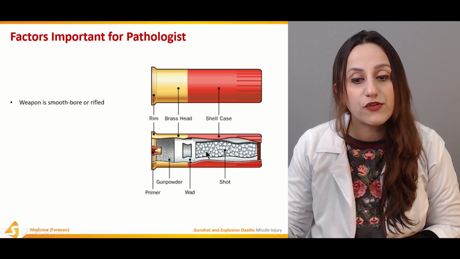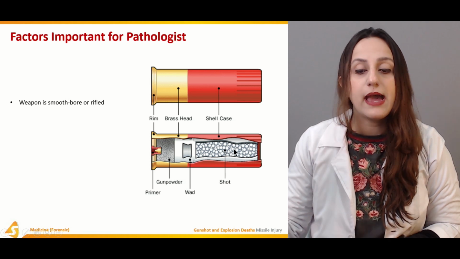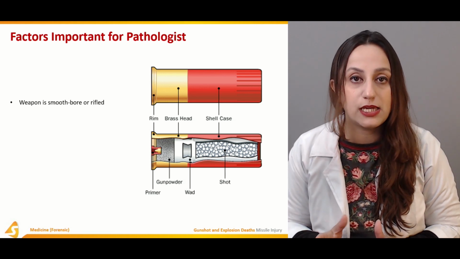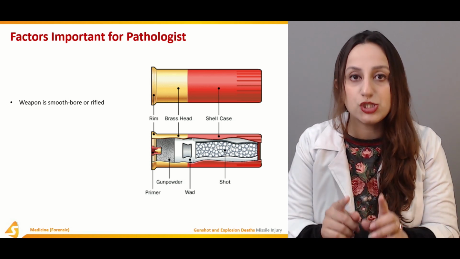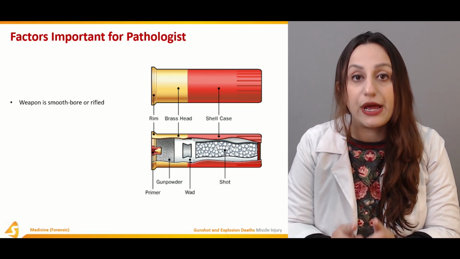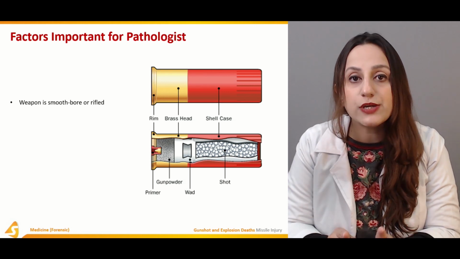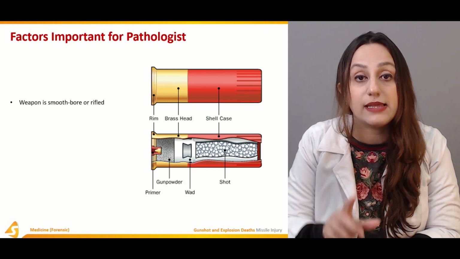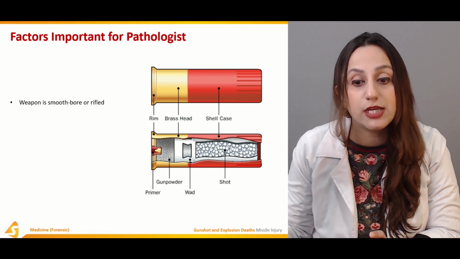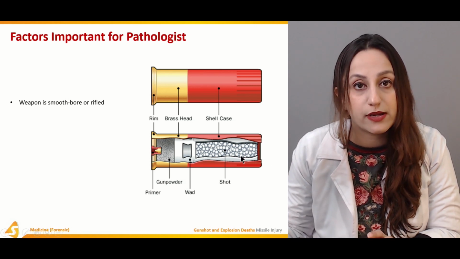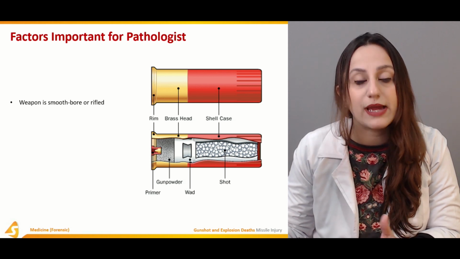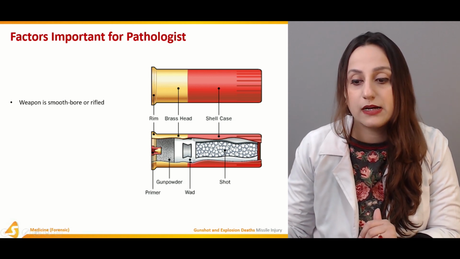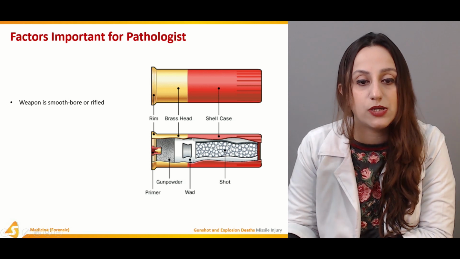As you can see over here, there are small rounded shots. As I'll be discussing the injuries caused by these shots, you will see that there is a main injury, also known as the rat hole, and then there is a tattooing phenomenon around the rat hole. That tattooing is caused by these rounded shots, which are metallic in nature, so they cause injury after their impact with the organs.